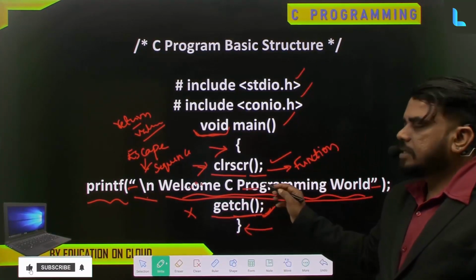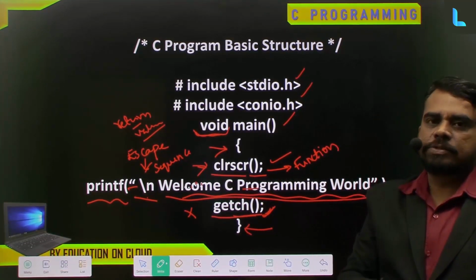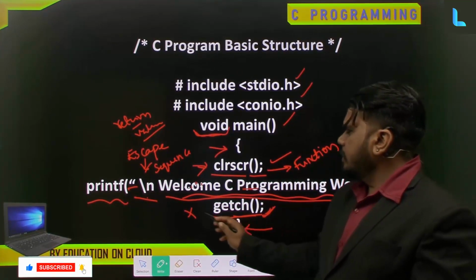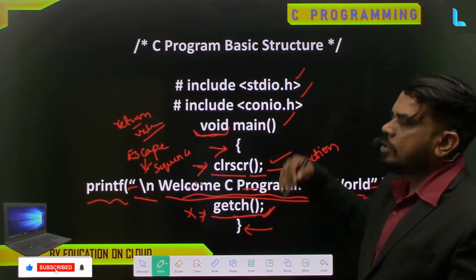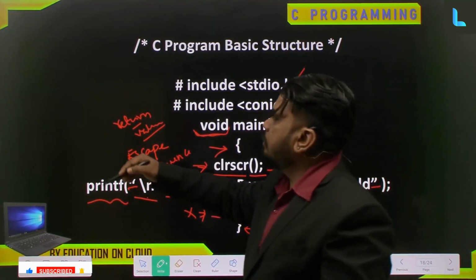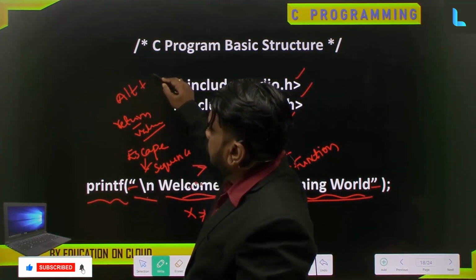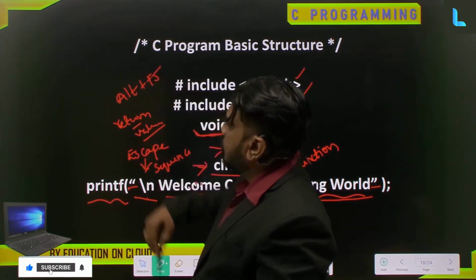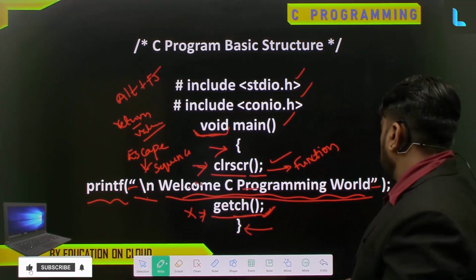After displaying this statement, it will be waiting for us to enter a key. When you enter that key, it will come back. So basically this is a trick. If you don't use this, then in order to see the output, you need to press the keyboard shortcut Alt F5, go to the output screen and view the output.